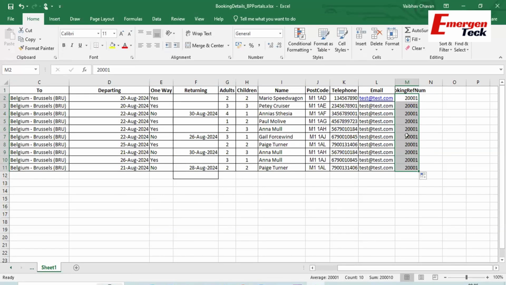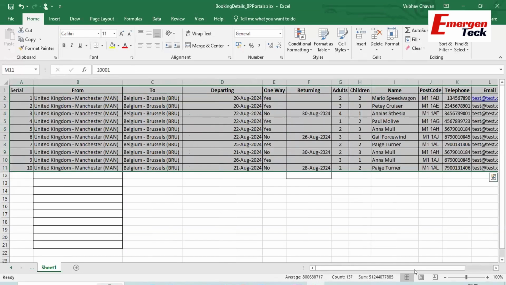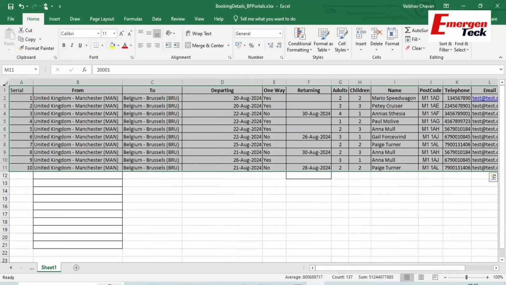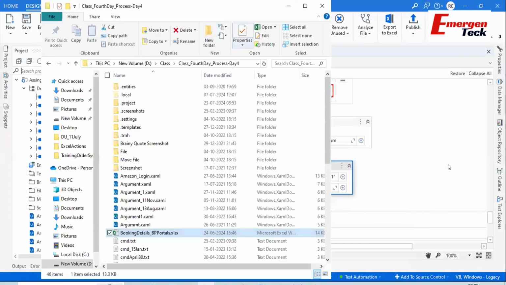And now we have to write into the Excel, right? So what will we mention? Obviously, we will mention A1. If you mention M1 or N1, it will write the whole data again from there. That's the reason we have to give it from A. Clear this concept? Any doubt, any question?